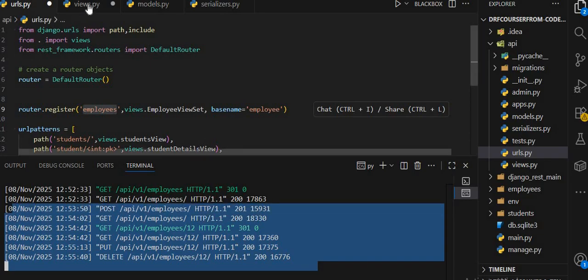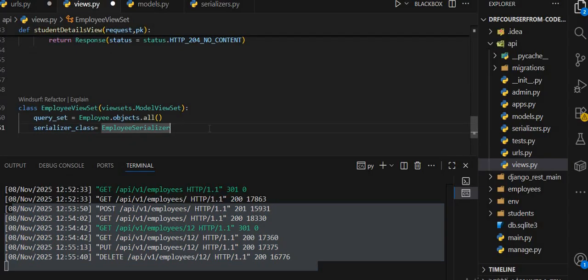In this video you learned APIView and how you can very easily apply all CRUD operations with just 3 lines by using ModelViewSet.